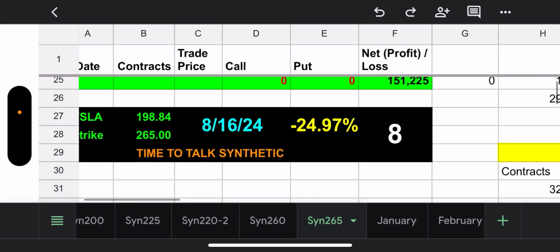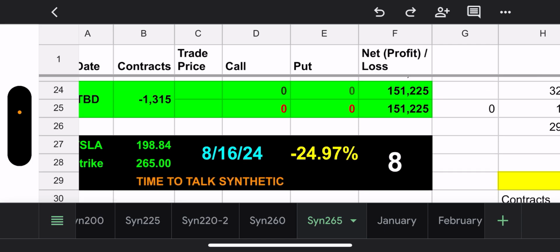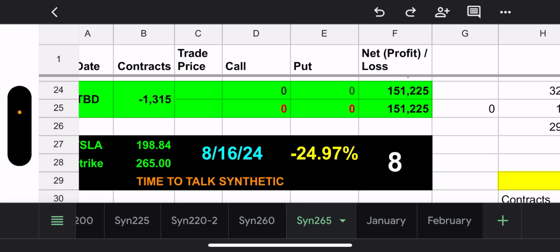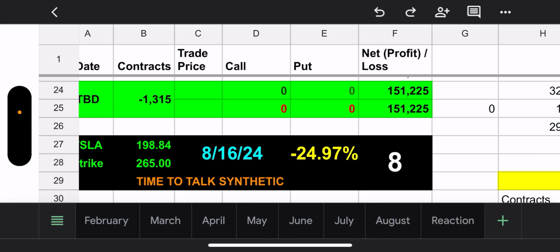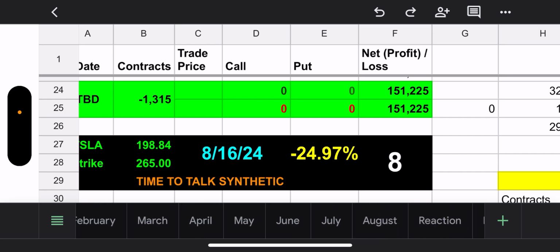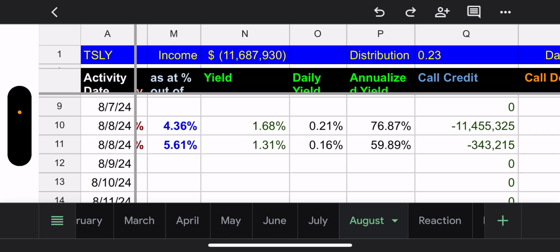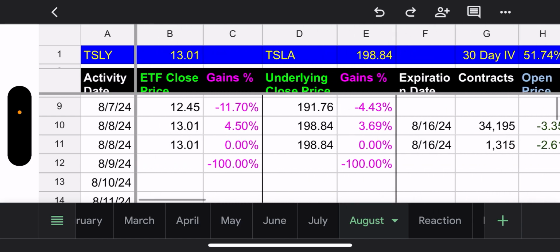But either way, it's going to be a little costly when we close out this synthetic and make a new one. But it looks like they will wait. Well, no, I shouldn't say they will wait till next week because we have today. But when they do close it out, you will know.